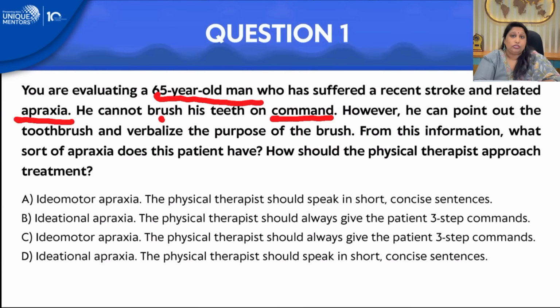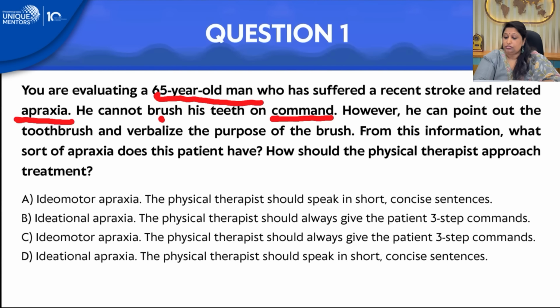He cannot use the tool properly. Okay, so if you give the toothbrush, he is not understanding what the toothbrush is for. He doesn't know the purpose of the toothbrush. And one more thing that you can see in ideational apraxia is he will not have an order of doing things. So he will first put on the shoe and then try to put on the socks. So this is another feature that you can see in ideational apraxia.